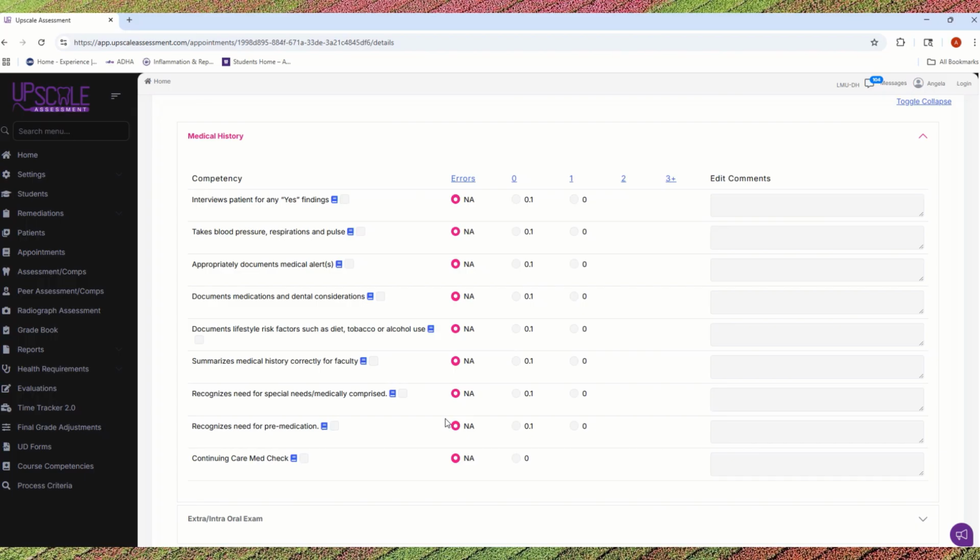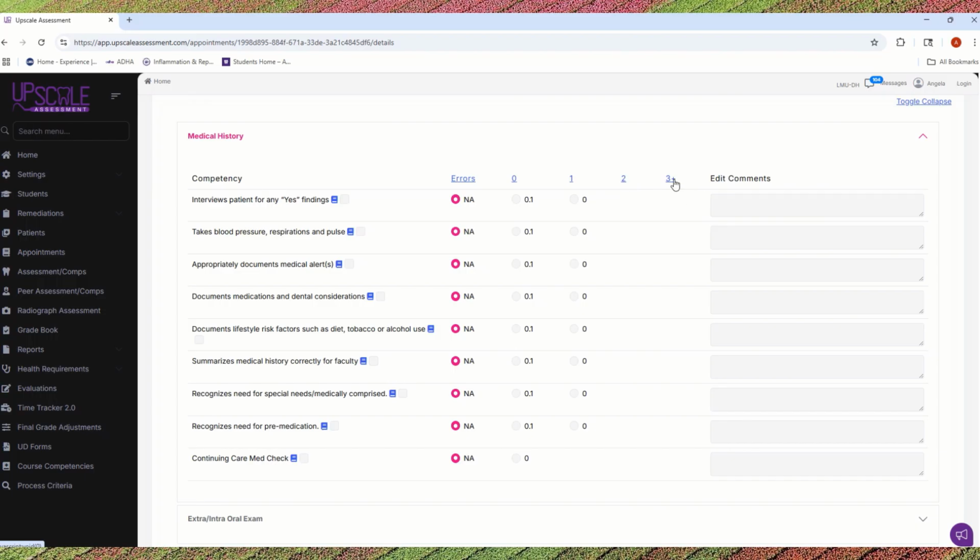NA obviously means not applicable. And then you will have, like it says up here, errors, and we'll say 0, 1, 2, and 3 plus. What this means is 0 errors, 1 error, 2 errors, 3 plus errors.